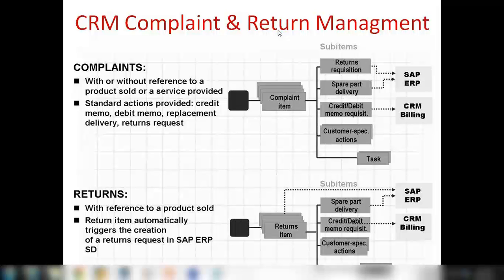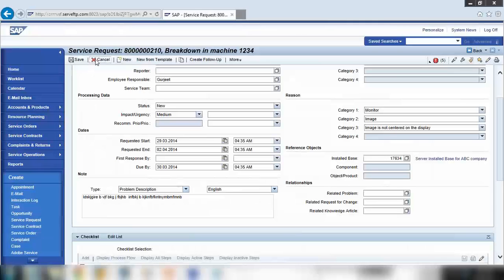Your complaint can be linked to a sales order, to a service order, to a service confirmation, to a billing document, to any transaction. So that's what a complaint is. That means we can create a complaint in the system with reference to any document, depending on what we have in the customizing, or we can create a complaint without any reference. I'll show you both. Let's discuss complaint first, then we'll come back to return.